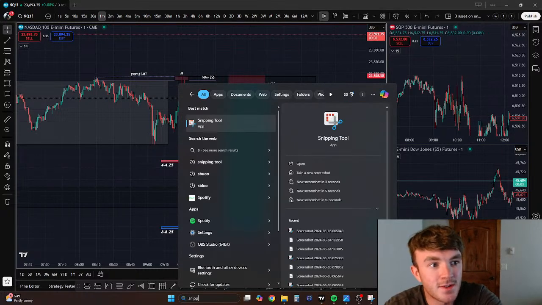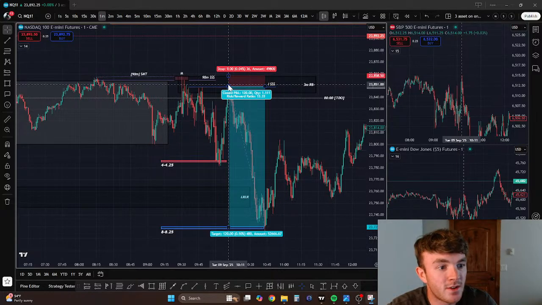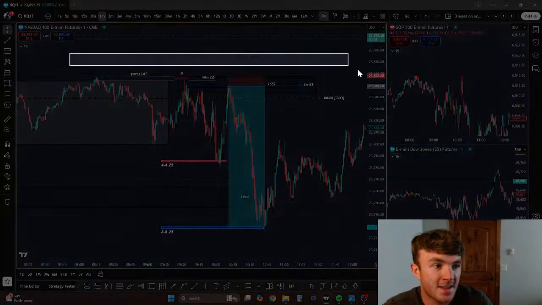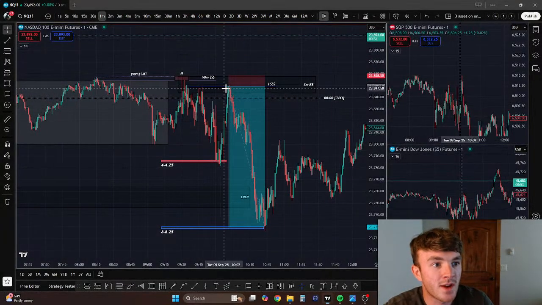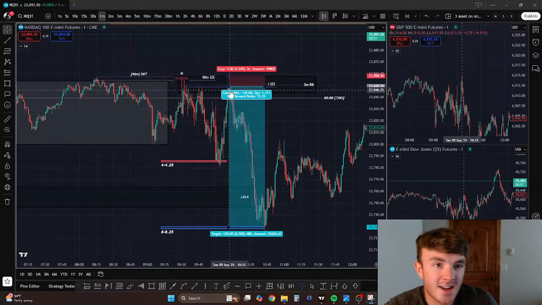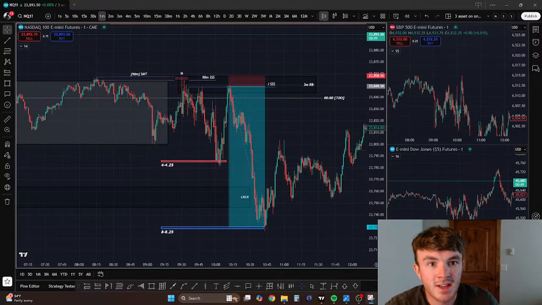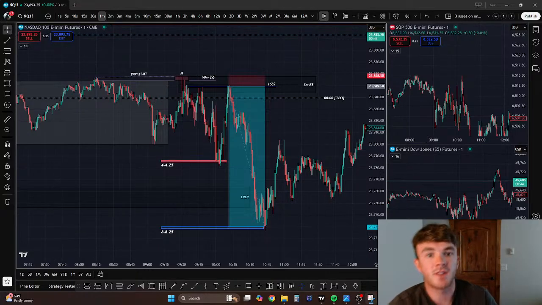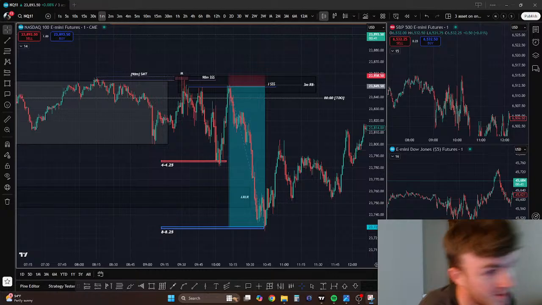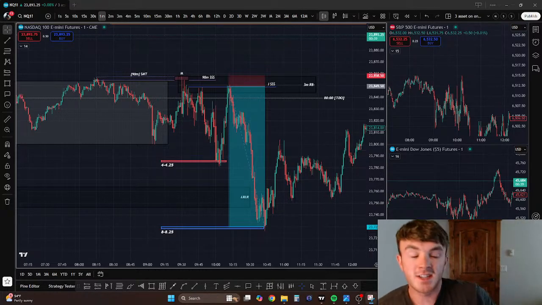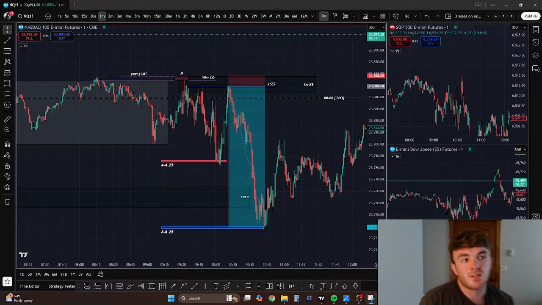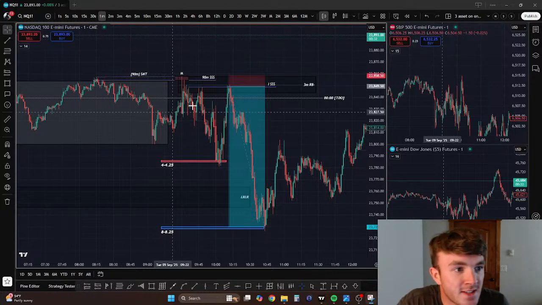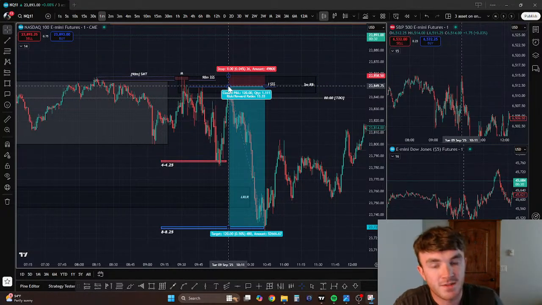If I could know, for instance, that there was a whale sitting right at 23,851 with a ton of orders there, and that's already where I was going to enter, I could enter with higher conviction. It's just another confluence. Just like I use StatMap as an additional confluence for my trade. I use a new day opening gap as an additional confluence for my trade. Seeing a giant whale with 10,000 orders, that's just an additional confluence for my entry. That's all it is. I'm not saying it has to be one way or the other. I just think it's a confluence.